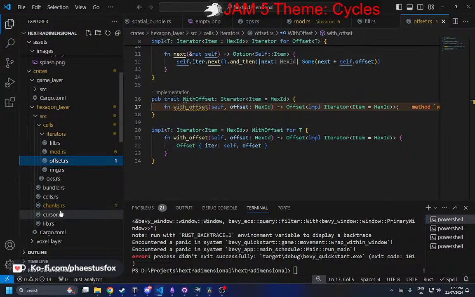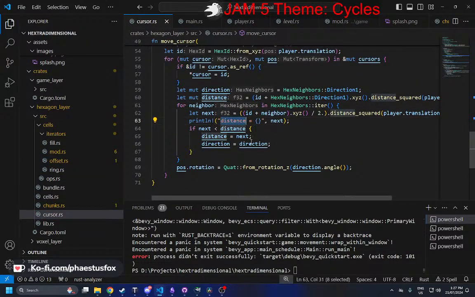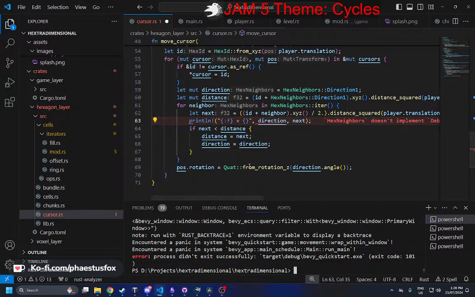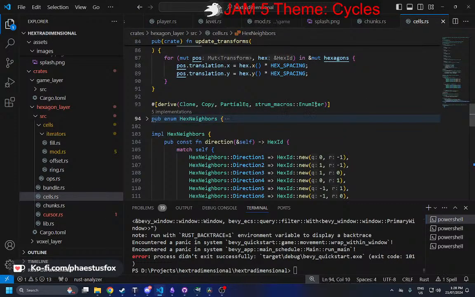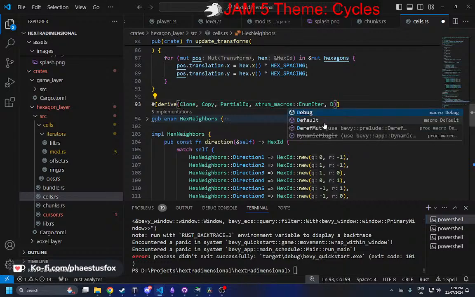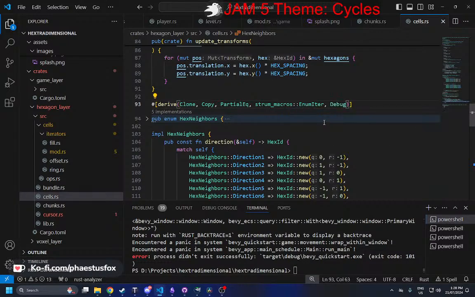So what was it? It was cursor. So we've got our distance, so we're going to replace this with this, and then we're going to say direction, just so that I can see more clearly the reset point. Direction doesn't implement display. It's debug.